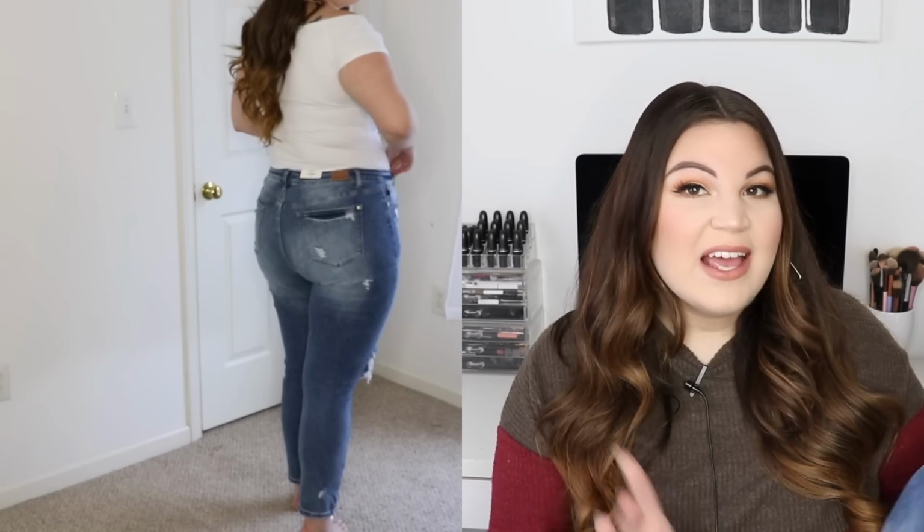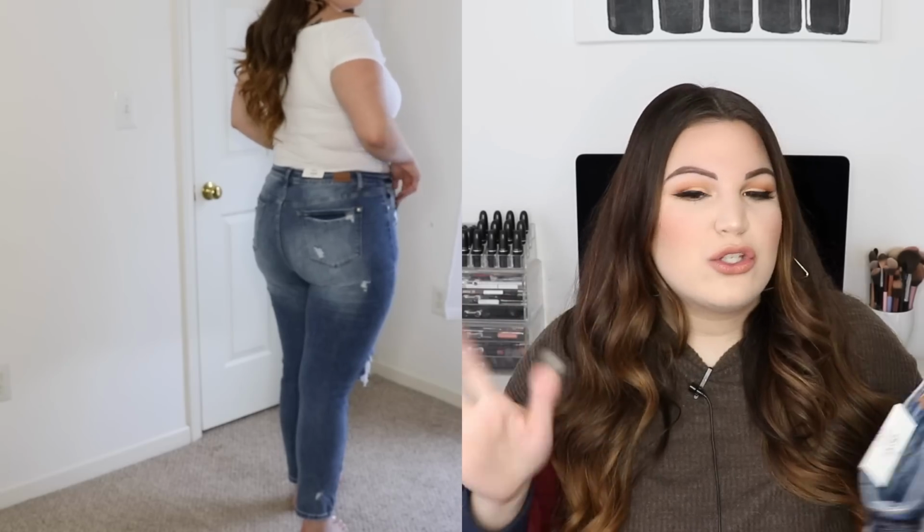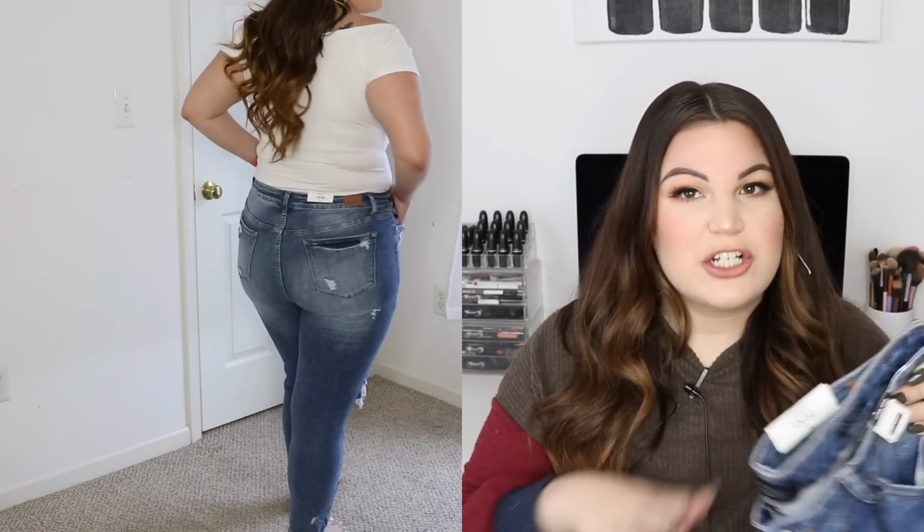The only thing I will say about them is they are a very stretchy material, almost a little too stretchy, where I feel like they're going to stretch out towards the end of the day. So if I wanted to keep these, I probably would just size down one size, even though 14 is typically my true size, just because of how much they stretch. I feel like they'll stretch out throughout the day. I really like these. I'm deeply considering keeping them.